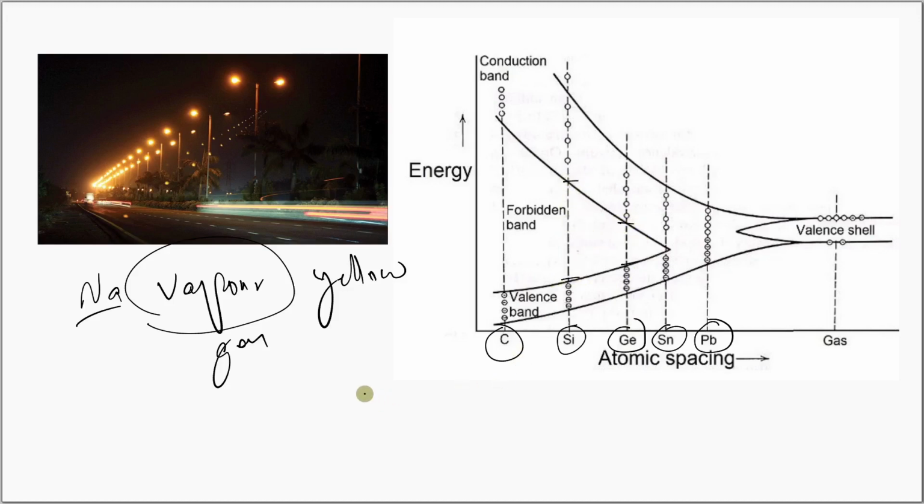In semiconductors, the gap between the energy bands will be about an electron volt, whereas in carbon it is about 5 electron volts, and in dielectrics it can be about 10 or even more electron volts.